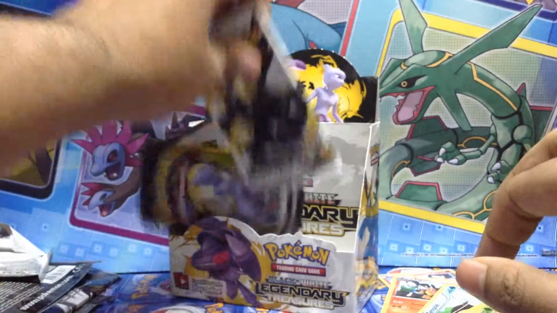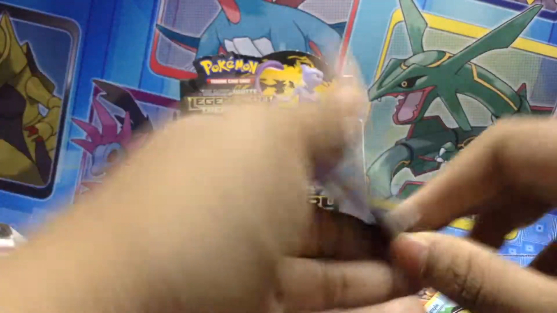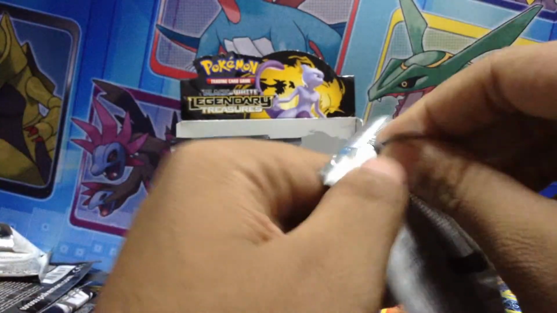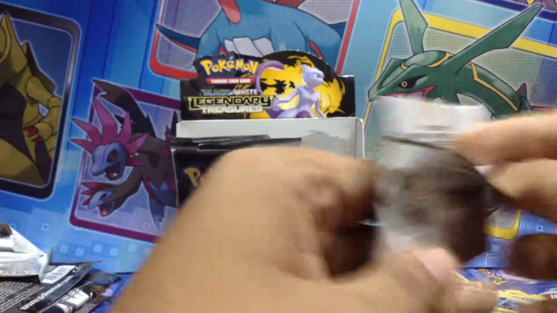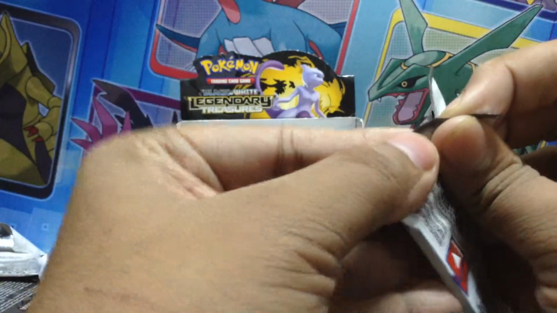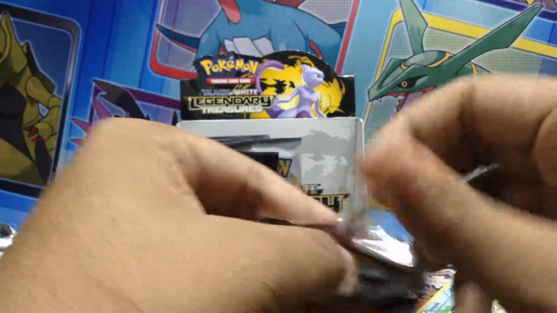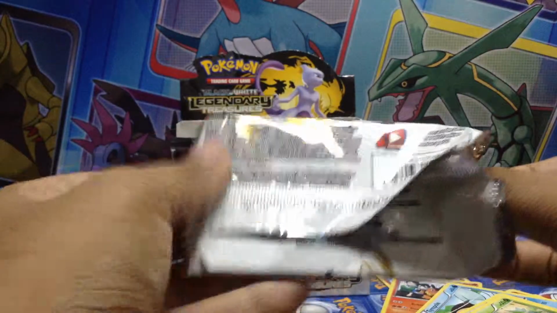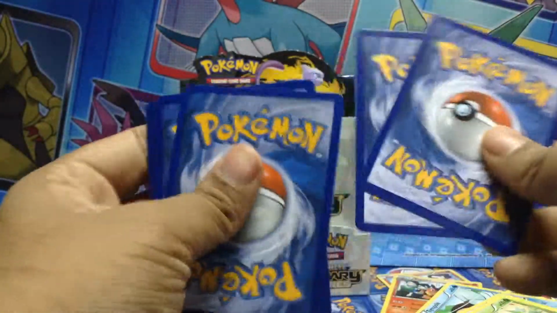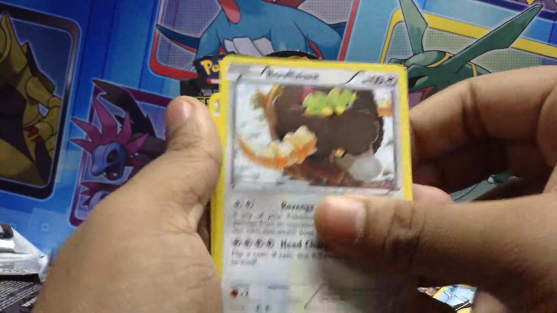Fifth pack. Oops, fell. Let's try opening it from the back this time. Oops, it tore again. As usual, it just tears every time. Well, the front worked, I guess. Where are the EXs? There's supposed to be so many more.